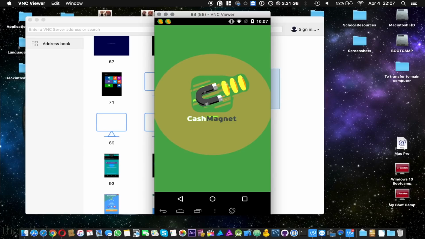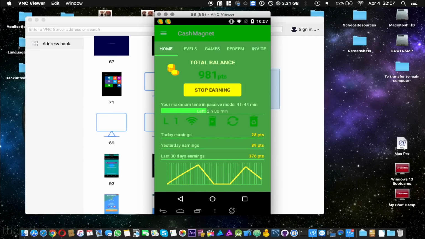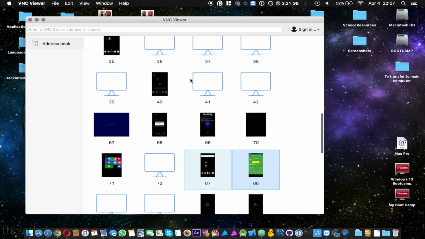So this is the Cache Magnet phone. And basically what I do with Cache Magnet right now is I just reset it. I'm trying to get it to earn right now. It actually did pretty well today on this device. I have it on a few devices right now. And it doesn't work as well on the newer devices, I noticed. But the older devices, it seems to be working better for. So I'll just reset certain phones that need reset. And yeah, that's basically it.